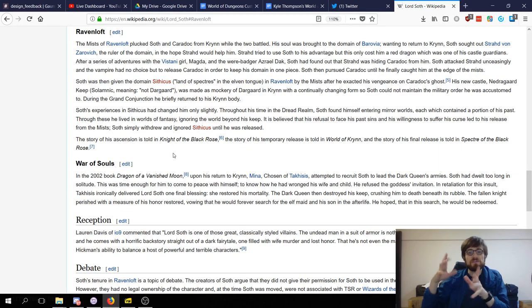It is believed that his refusal to face his past sins and his willingness to suffer his curse led to his release from the mists. Soth simply withdrew and ignored Sithicus until he was released.